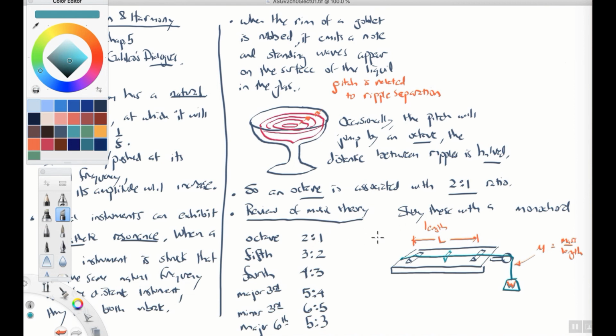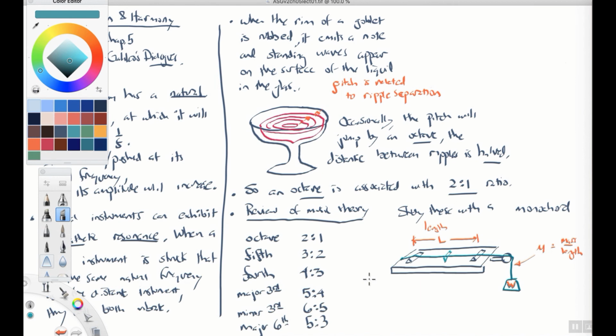So the longer string is going to be a lower note, a string that's half as long will be a higher note, and those are separated by an octave. You could, if the ratio of the lengths is 3:2, and you strike these, you have to think about where to put the bridge to do that. So maybe you put it a third of the way down, so you have a length of 2, and then take it off and it's got a length of 3. Then those two notes will be separated by a fifth. Likewise, you could have two notes separated by a fourth, a major third, and so on by adjusting the length of this monochord. This is one of the ways that these relationships between notes can be ascertained.